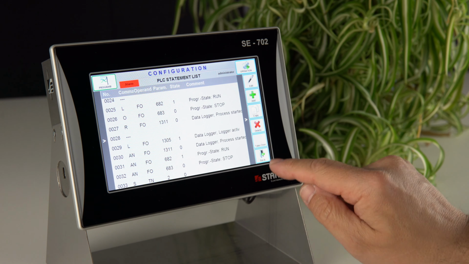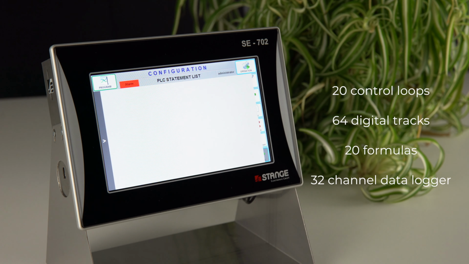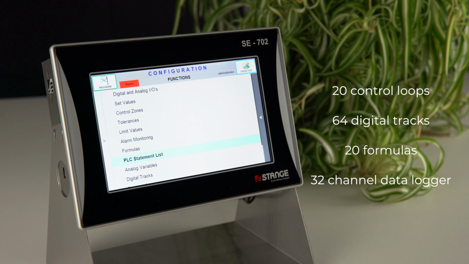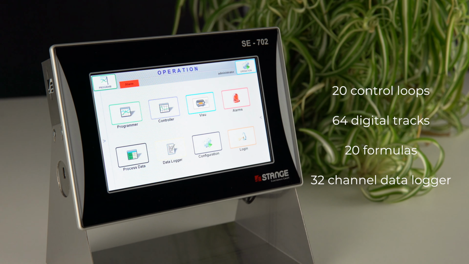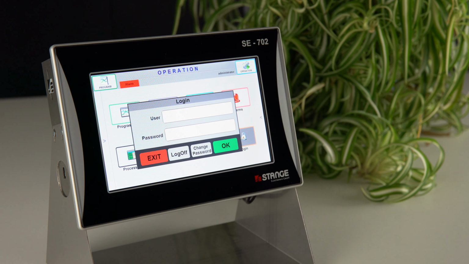Further, we can offer an extended version with 20 control zones, 30 set values, 64 digital tracks, 32 channel data logger, and so on. Also integrated is a user administration with operator names and passwords. We have generally 5 login levels which are individually adjustable.